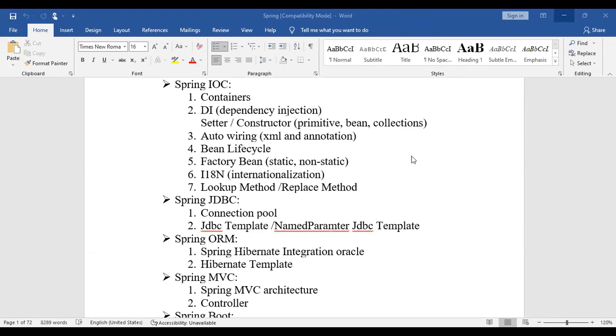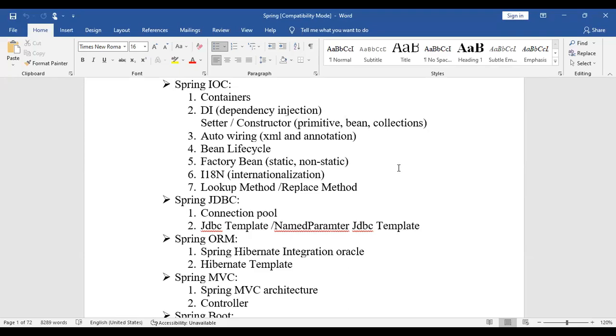So this is the content that I'm going to cover. There is nothing huge and nothing complex in Spring. It's a simple framework to understand. Earlier, we used to have Struts, JSP, and multiple other frameworks. They were a little bit complicated in terms of architecture, or tightly coupled.